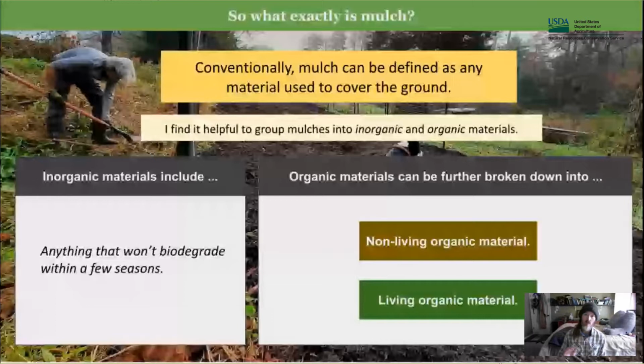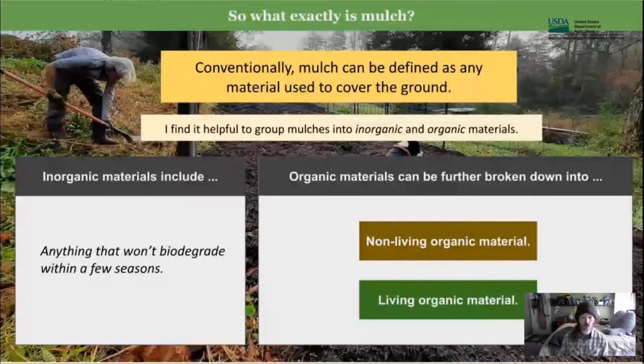So the rest of the mulching materials are going to be these organic materials, which I like to break down a little bit further into your non-living organic materials. So stuff that was alive, but is not necessarily alive now, or at least has been transmuted in its form in some way, compared to something that is actively alive and actively growing and doing things on its own.